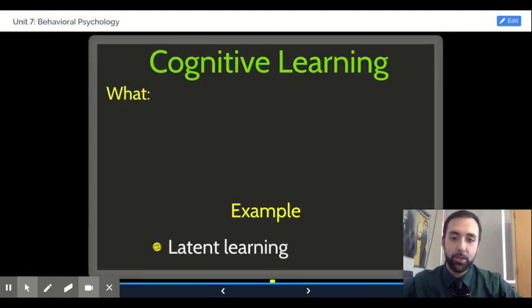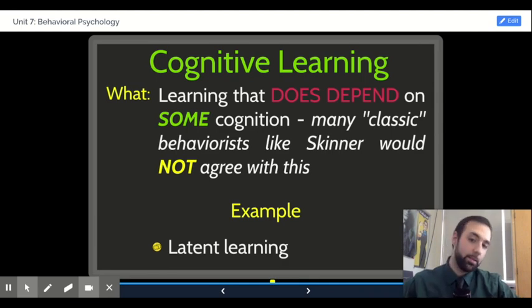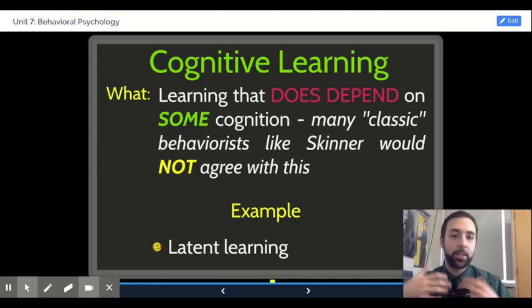But as I referenced, there is one theory, one type of learning that we need to talk about that does not really fit any of the other theories. If we were to resurrect some of the classic behavioral psychologists from this unit, like B.F. Skinner, he's sort of the all-star of operant conditioning, he would vehemently disagree with this. He would have no agreement in any capacity with what we are about to talk about. So some of the all-stars of this unit are not in agreement with any of the things that we're about to talk about.